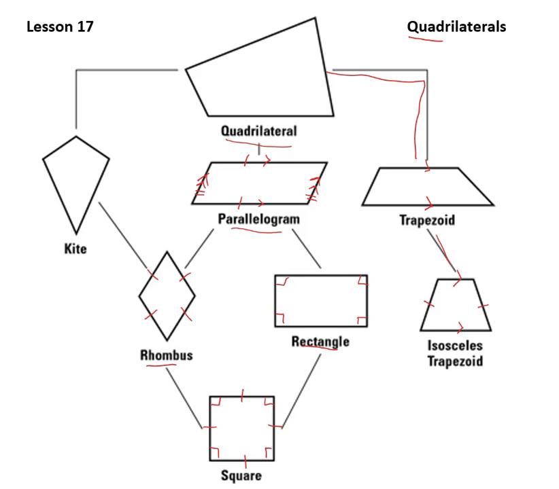The shape we have off to the side is a kite. A kite is a shape that has 2 sides that are equal in length and they're next to each other. So we call those adjacent sides. So these sides are adjacent and they're equal. These 2 sides are adjacent and they're equal. Notice that the kite does not have any parallel sides. That's why it doesn't fit in with the parallelogram or with the trapezoid.